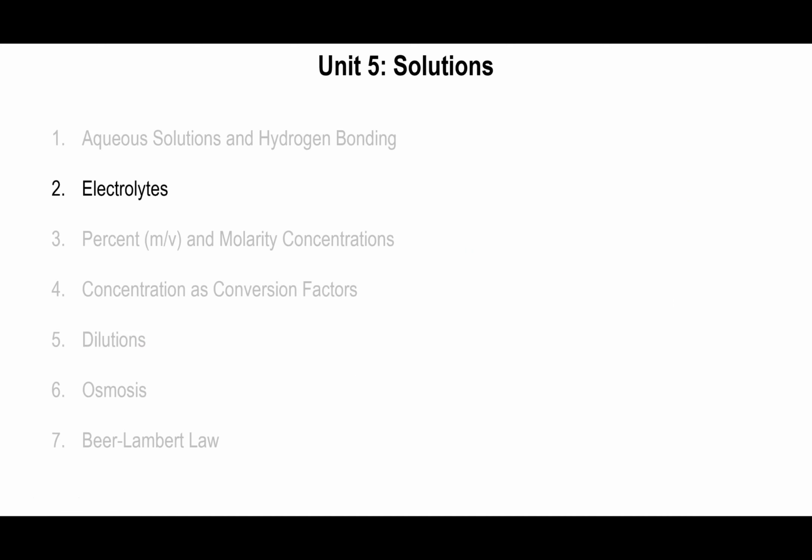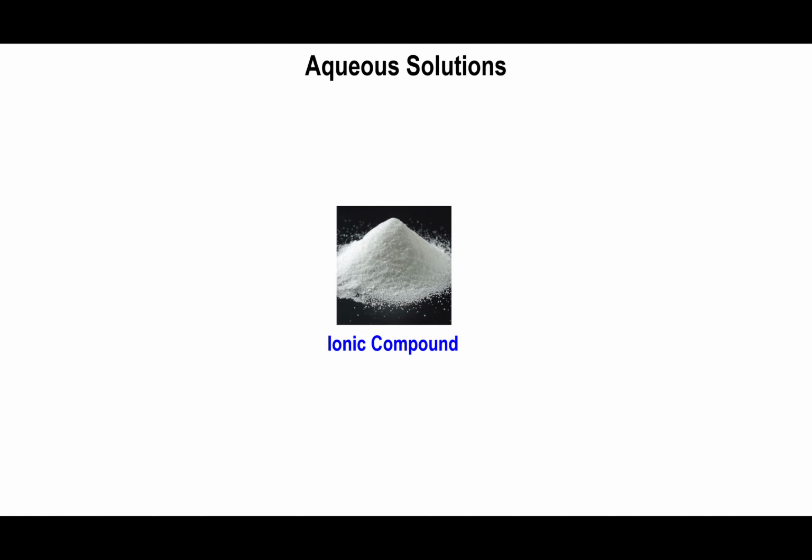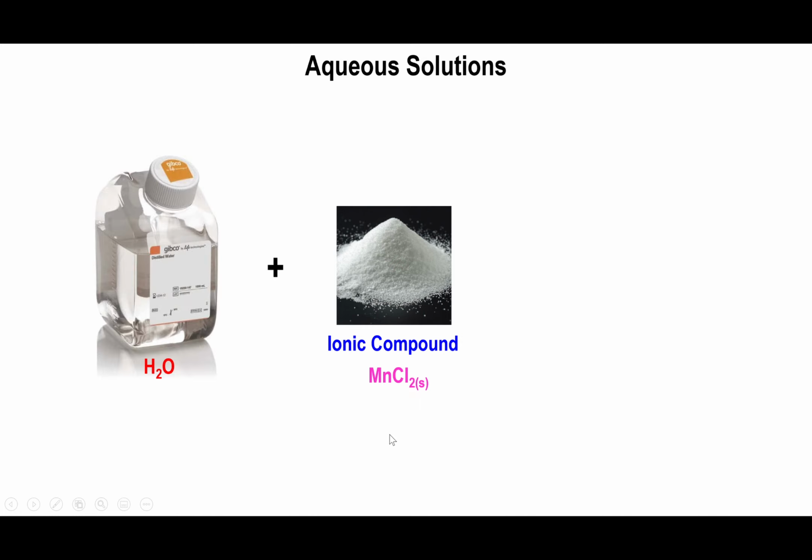And this is not exclusive to covalent molecules. You could also do this with ionic compounds. The ionic compound that I'm going to choose right here could be anything that's really soluble, like manganese(II) chloride. You could start with that solid. You could add it to water. And what happens is that the ionic substance becomes completely solubilized. It gets dissolved in water. With the formula, we just represent that by putting the AQ symbol.